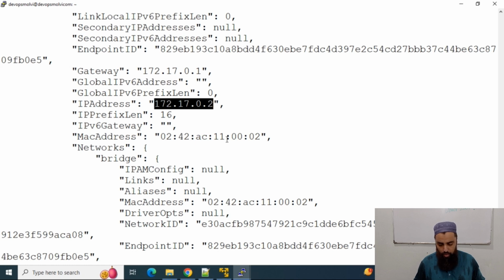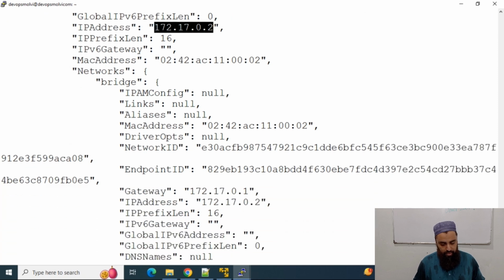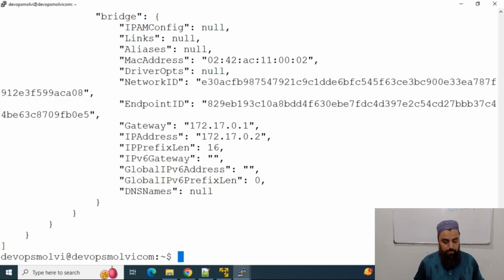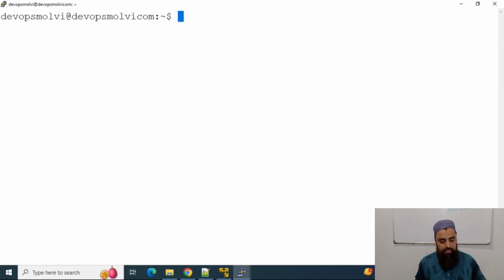This is the IP address and other details of the container. So that's how, guys, we can inspect any running container. You saw that we just ran docker run nginx latest. It pulled the nginx image and ran it in a container.